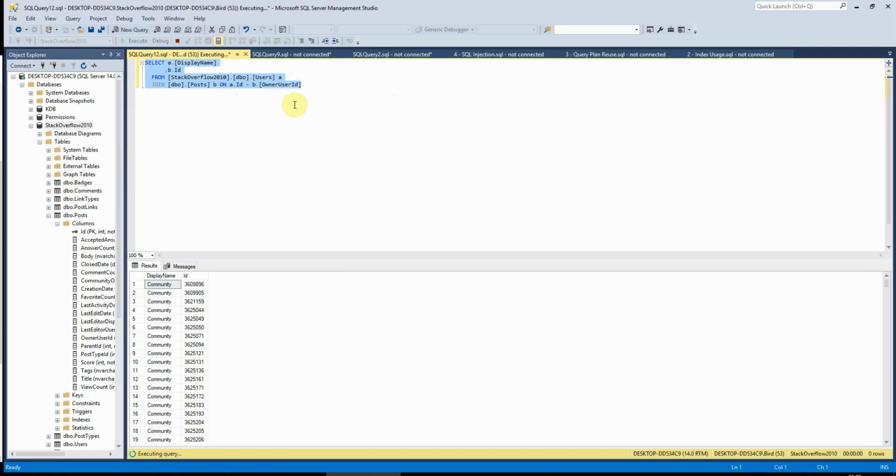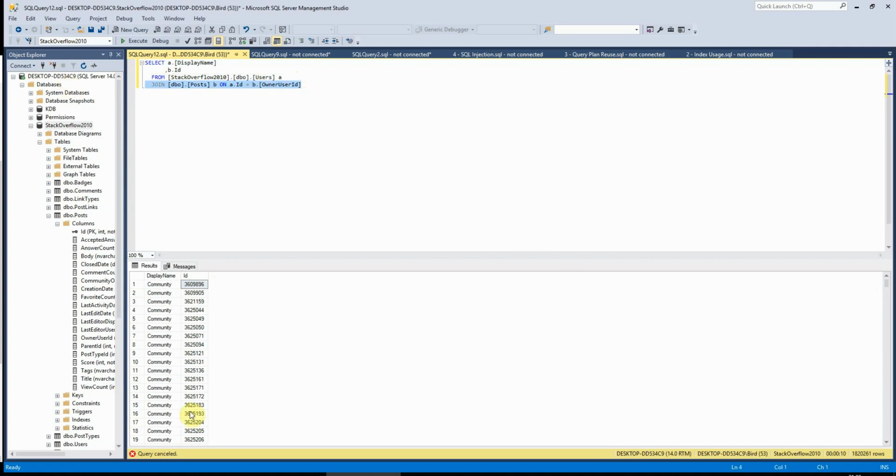If I run this now, this is going to return all of the users here and the posts that they have written. I'll just stop that because that will run for a long time. But if I scroll down here, you can see the results of this better. So hopefully that will make sense to you. It's just returning all of the users there that have written a post.